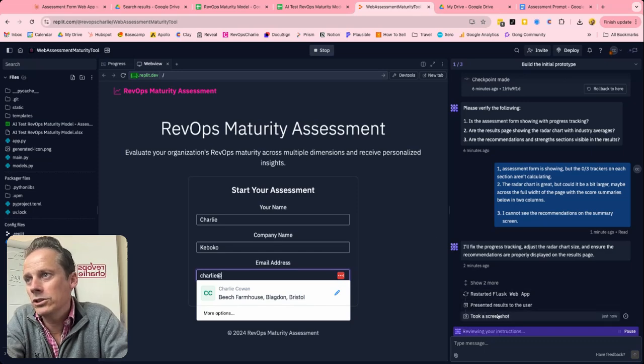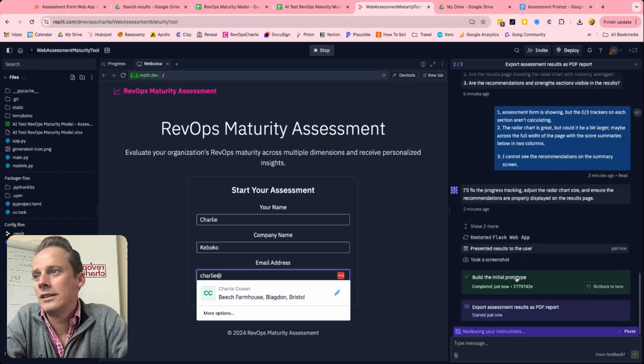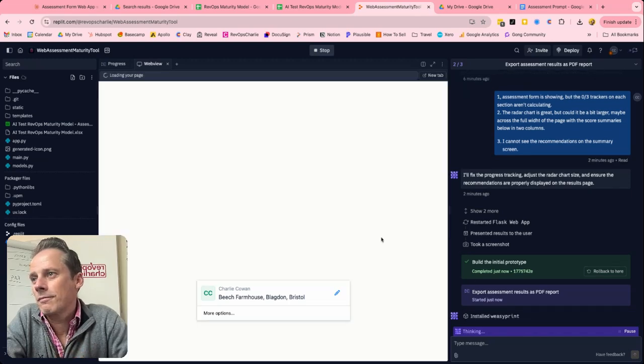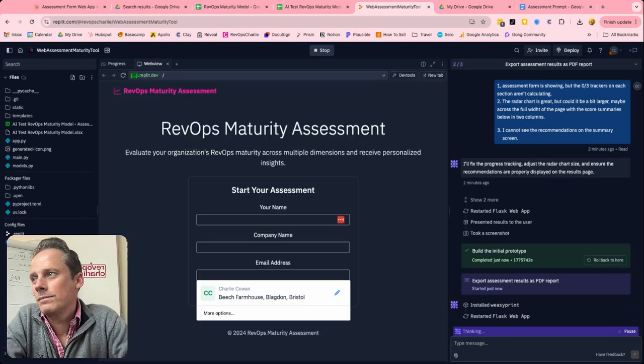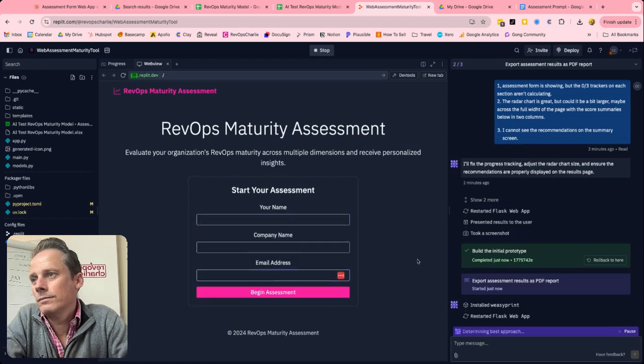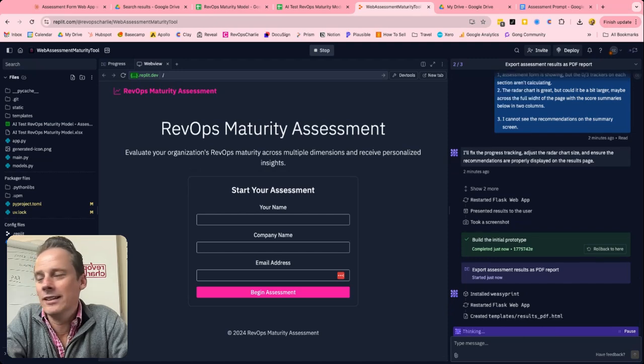I don't think it actually wants me to do anything yet. Oh, now it's doing the export the results as a PDF. I was a bit too eager there, a bit too keen. Still working.